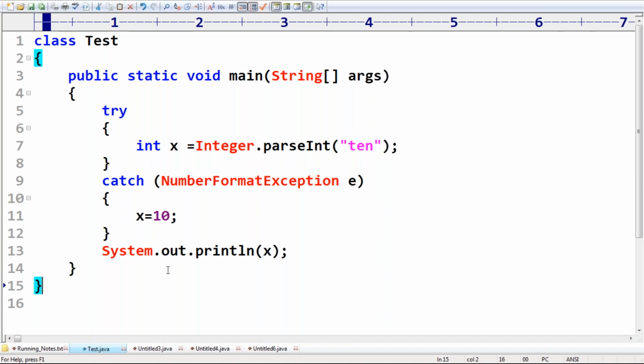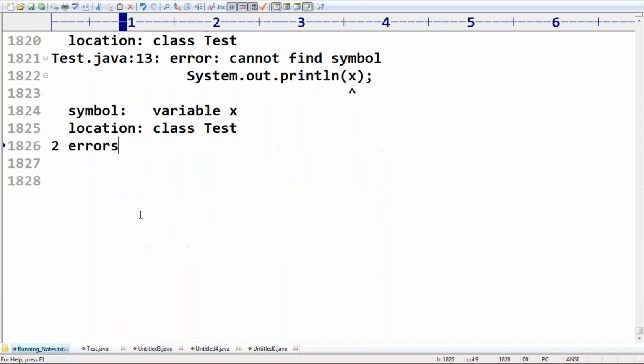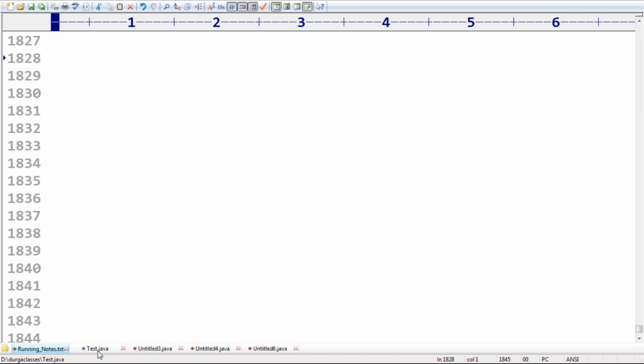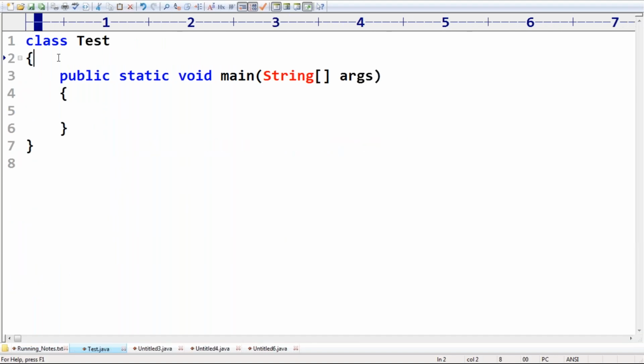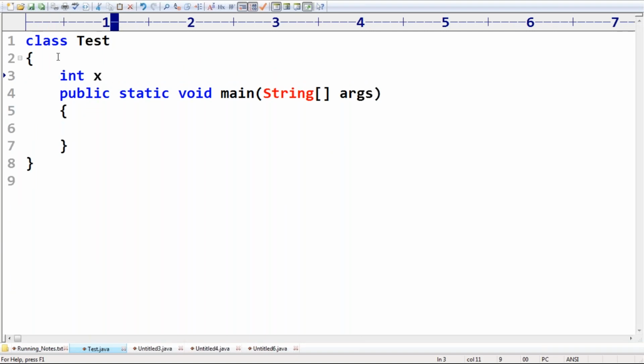Now next, one more dangerous point I want to talk about. Please take very special care about this dangerous point also. Now take special care. Sir, if I declare a variable here, what is this variable? Please confirm. This variable is an instance variable. For an instance variable, will the JVM provide default values or not? Yes, for an instance variable, the JVM will provide a default value.